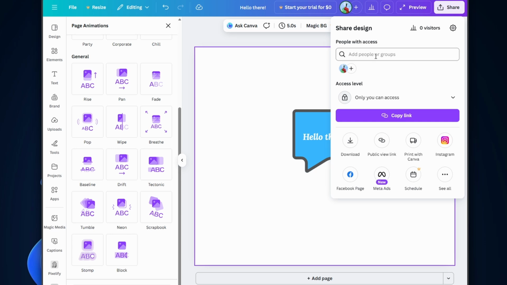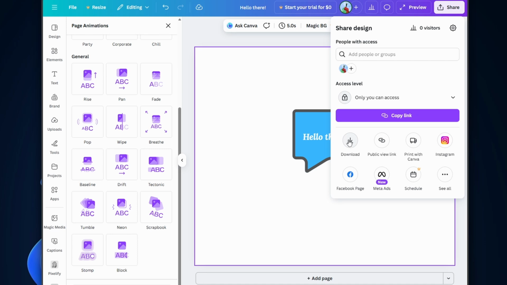So for instance, if you want to collaborate with someone on something, then you can add their email address and they can be invited to work with you on the post. Or you can copy a link to the post and then someone can see it that way. Or we can download it, and that's what we wanted to do here.